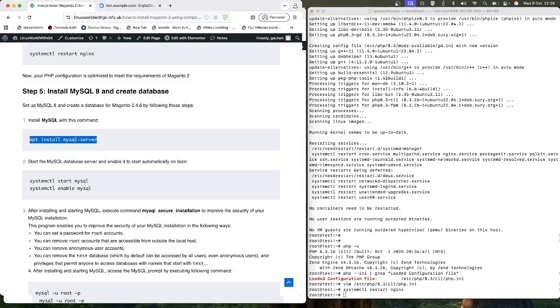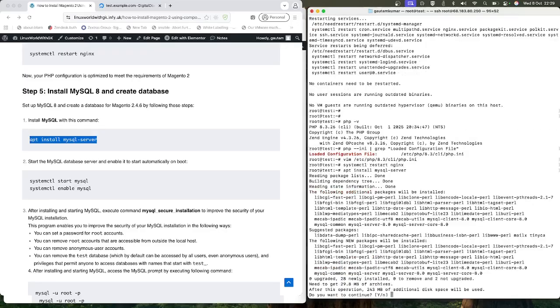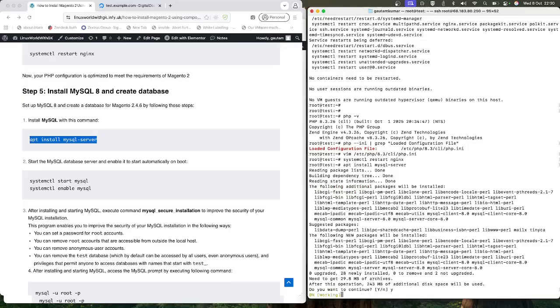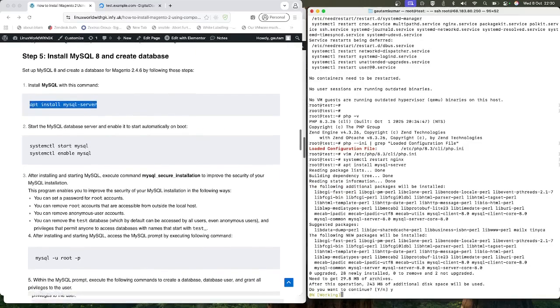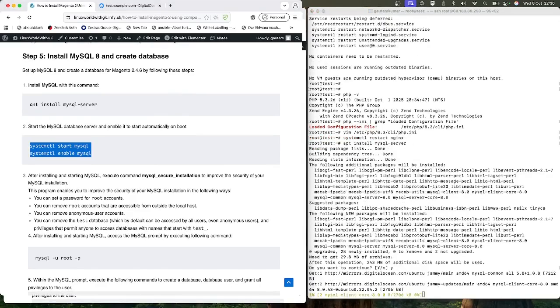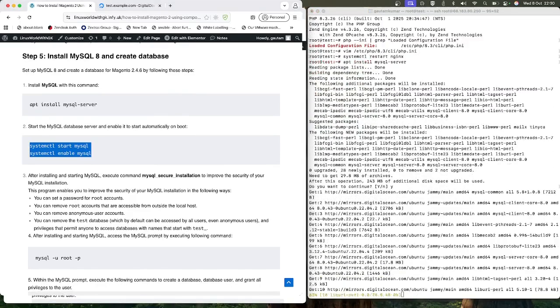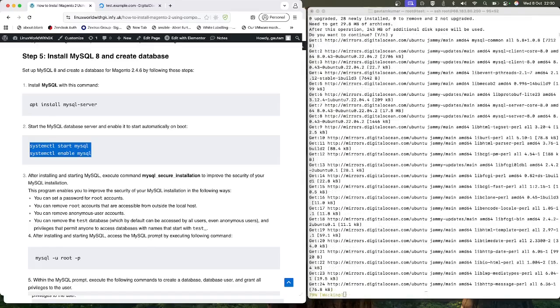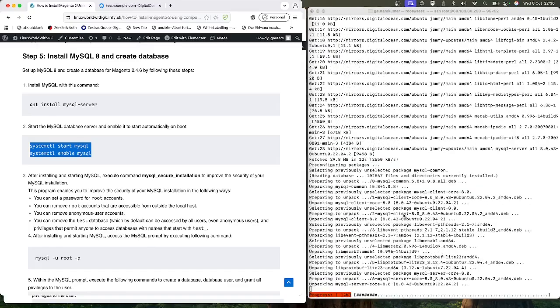To install MySQL, you need to run the command apt install mysql-server, and then you need to execute these two commands to start MySQL and to enable MySQL start on boot.